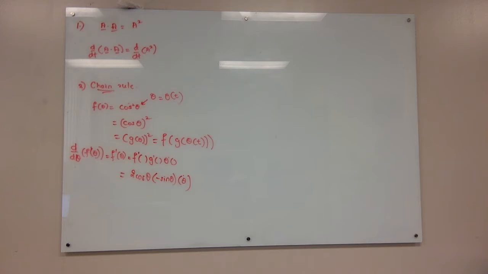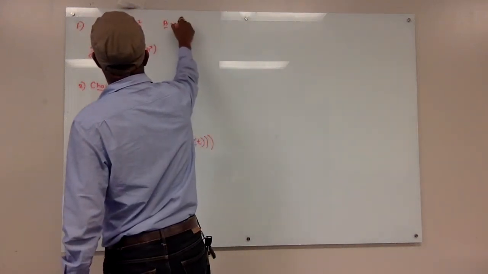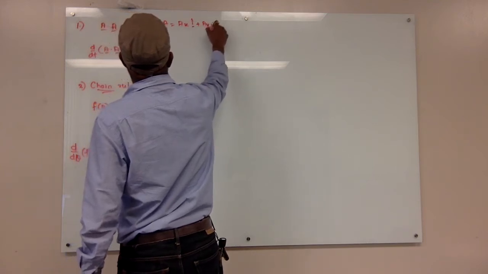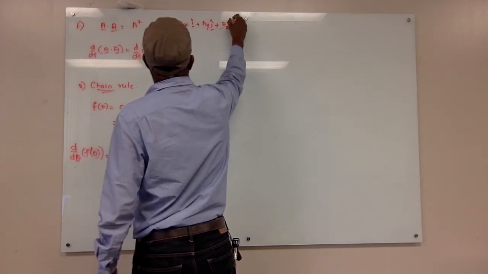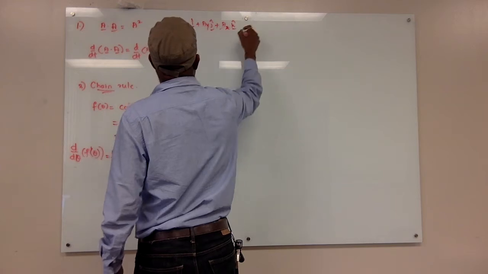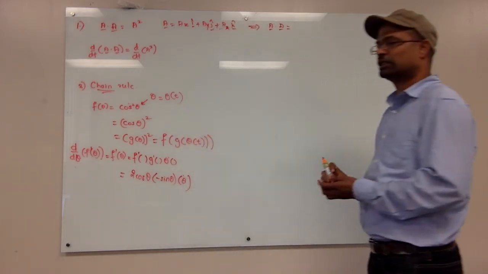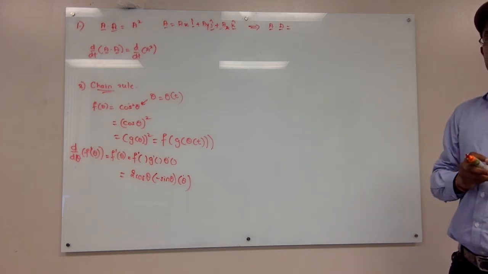So come here and solve for A. I've given you vector A, right? So your vector is A equal to AX i plus AY j plus AZ k. Now how do you solve for A dot A? Anybody want to come to the board and do it? AX times AX plus AY times AY, plus AZ times AZ. Correct. You got it now?